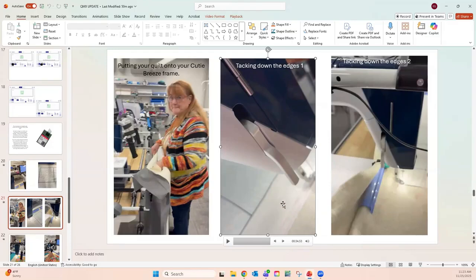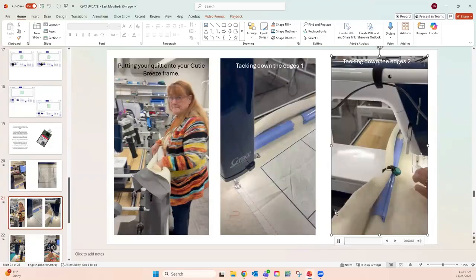So if it does come out and fold over, it's just going to be a little bit, not a lot. So try to keep your foot as close to the edge as possible, especially if you're quilting off the edge of your quilt. Just make it a practice and you'll get a better experience. And then your binding, you won't have it fold over into your binding and showing up. All right, and this last picture is just tacking down the edges across the top.